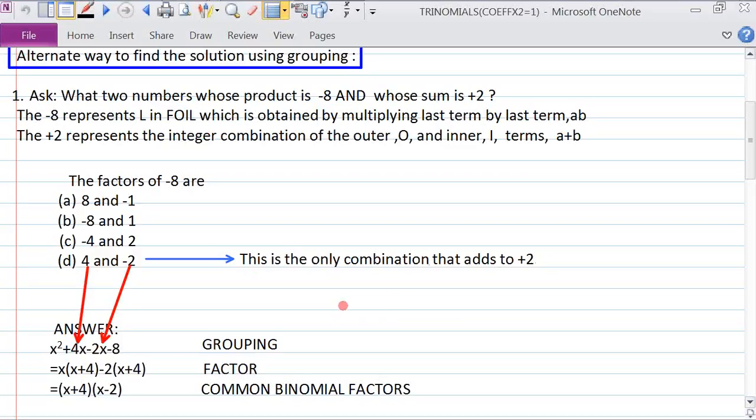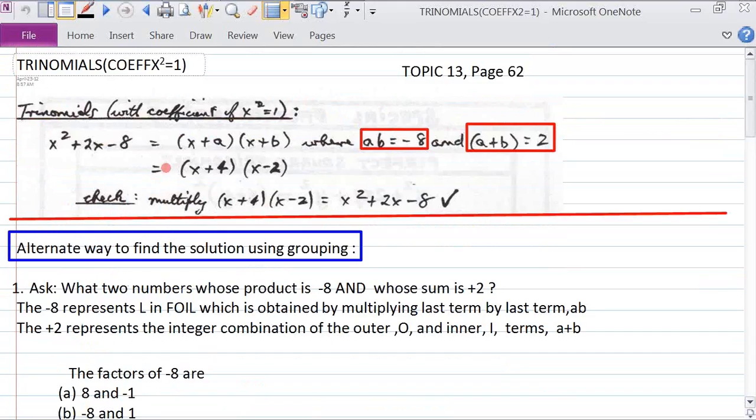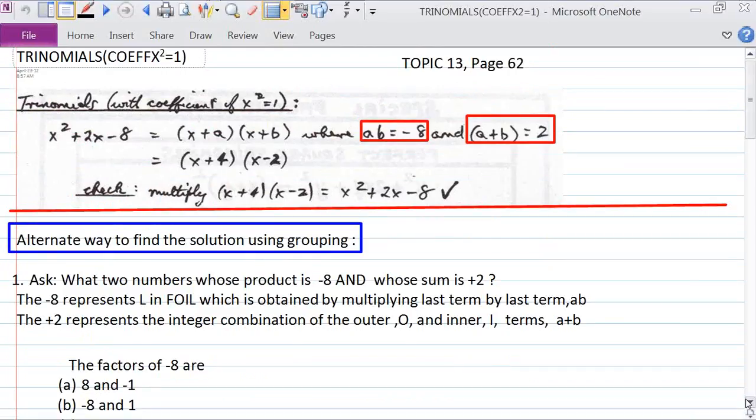Okay, so we then write this as the 4 here, put the 4x, the minus 2, and the minus 2x here, and now plus 4x and minus 2x sums to the plus 2x. That is part of the problem. If we go back up here, you can see that this should be plus 2x. So that fulfills that requirement.